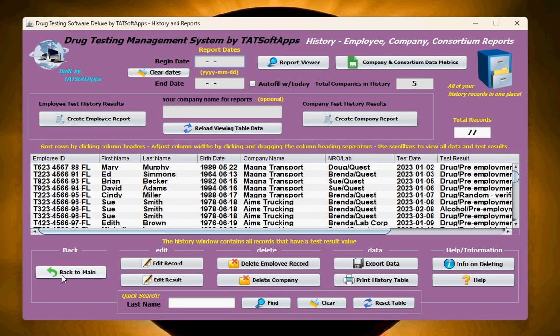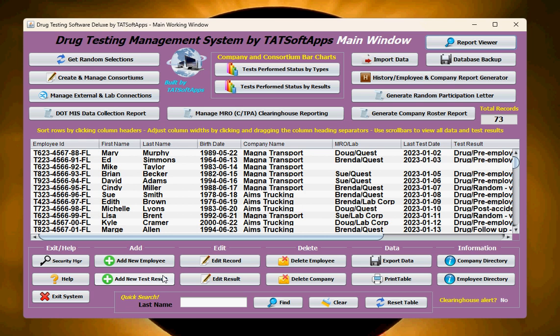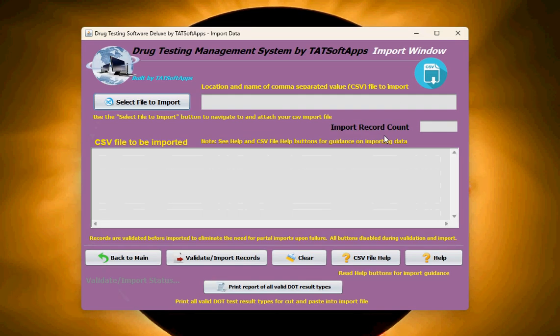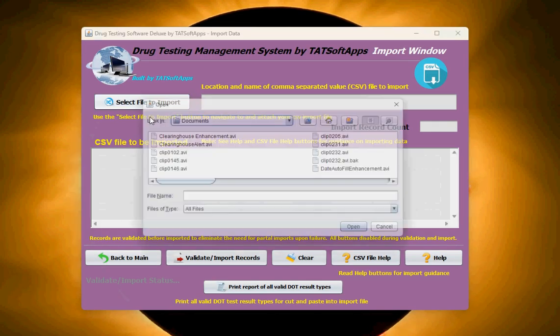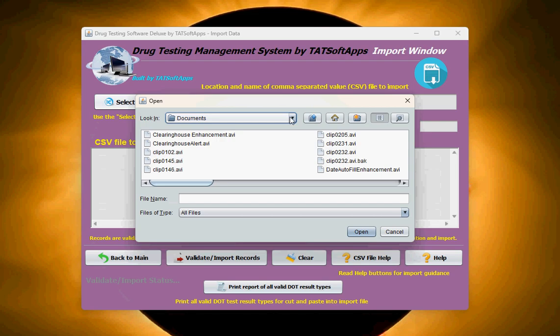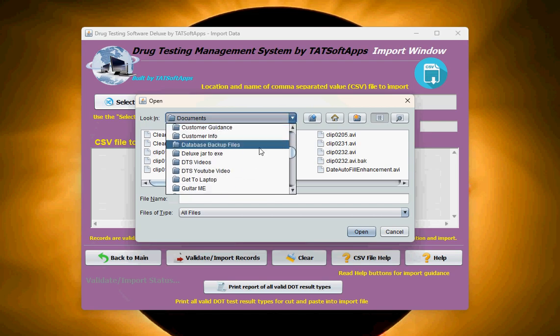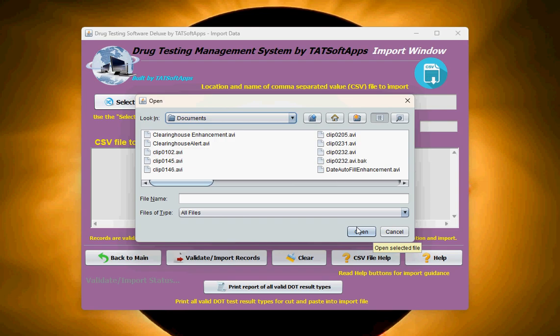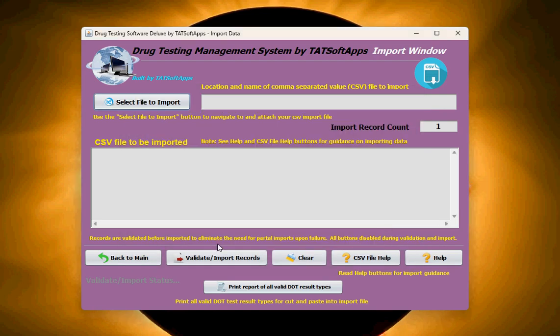All right. So that's how you enter data manually. You can also import data. Select file and import button here to let you go out and select wherever you have that comma separated value file to use for imports. And of course, that comma separated value file, I'm going to cancel here. As you selected a file to import, the values would show up in this window and you could look at them. You could scroll up and down, scroll left and right, and look at them before you actually click on the validate and import records.